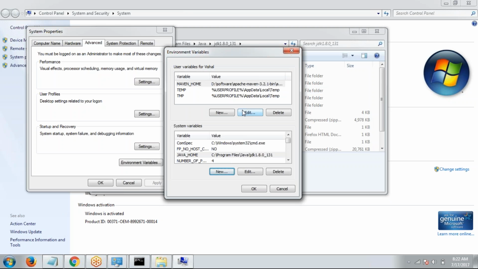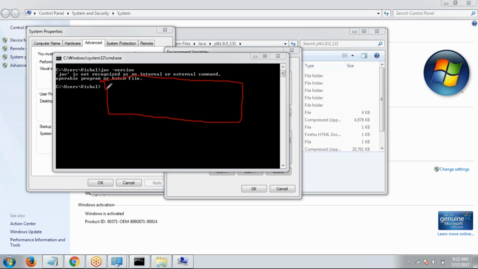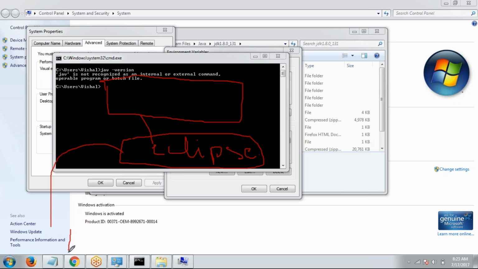That's it. So Vishal, this is the mandatory step, right? This is the mandatory step when you are using the command prompt to compile your programs. But say tomorrow you are using Eclipse, you need not do all these things, because in Eclipse I can tell exactly which Java I want to use.